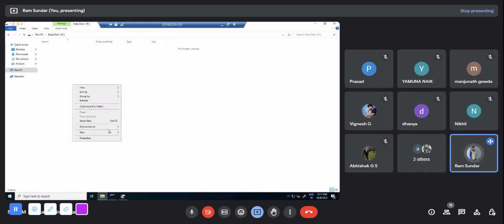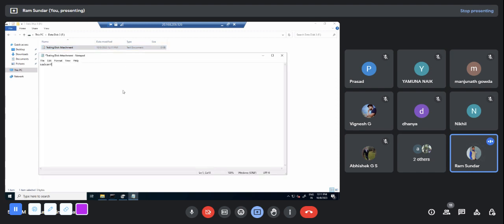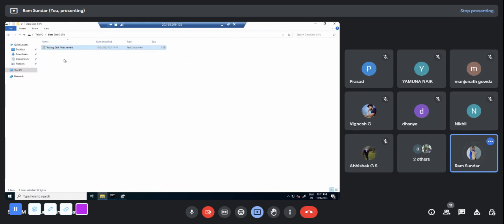Here I'll simply create one text file, testing disk attachment, something data I have in disk 3.